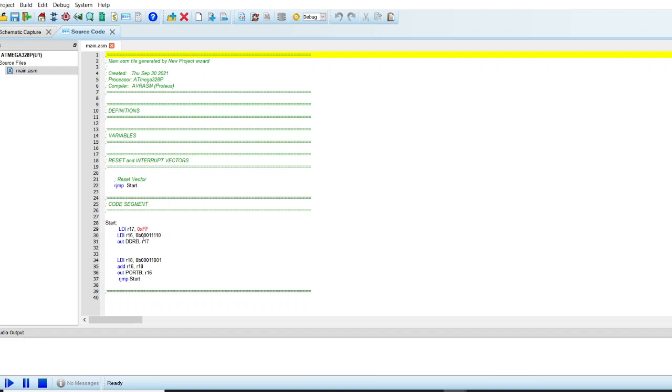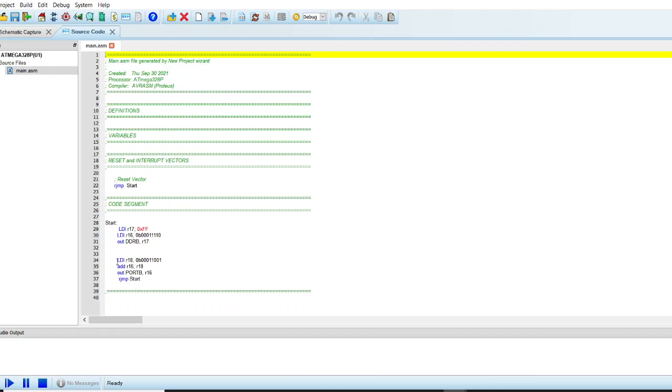Then we are loading a binary value into the R16 register, and then we are displaying the R17's value on the DDRB register, which means all of the bits of port B are output, as 0xFF has all 8 bits as 1.